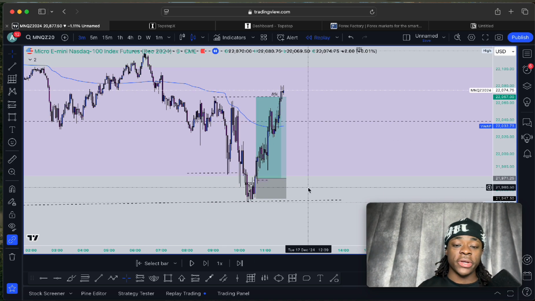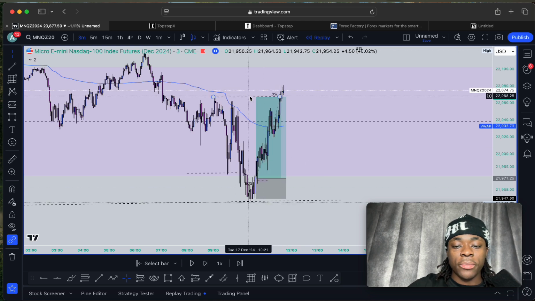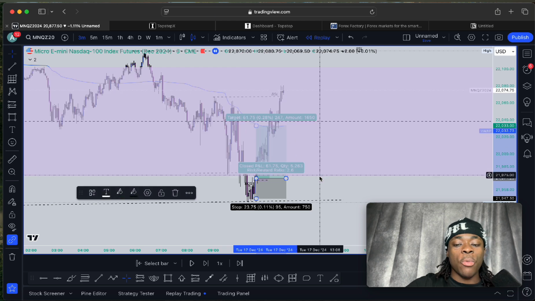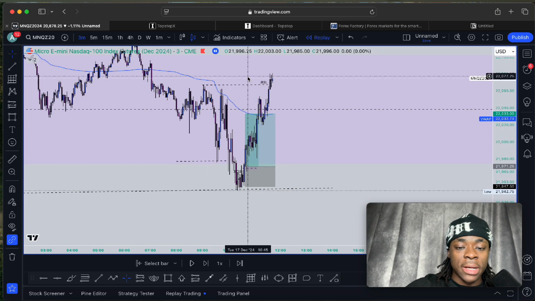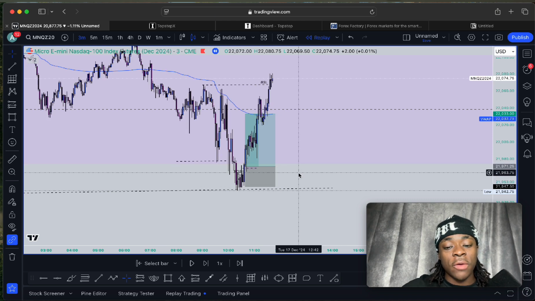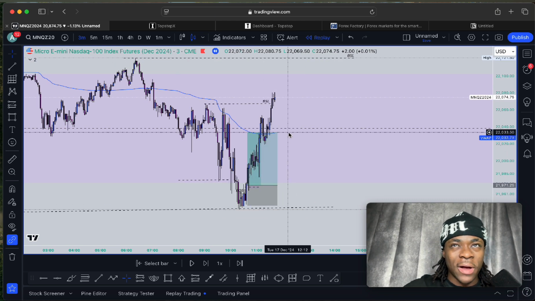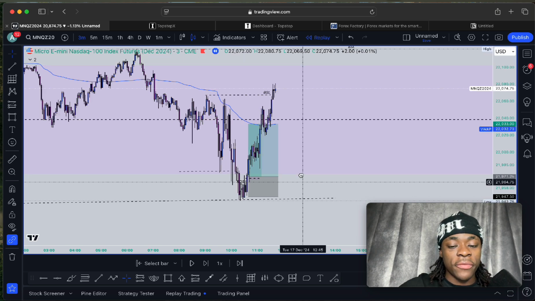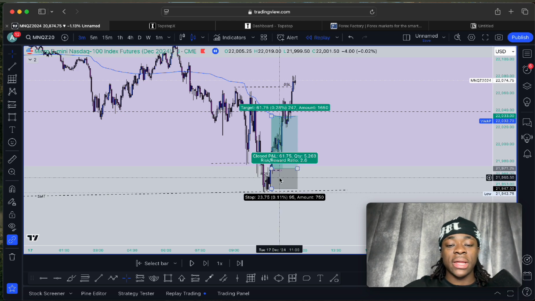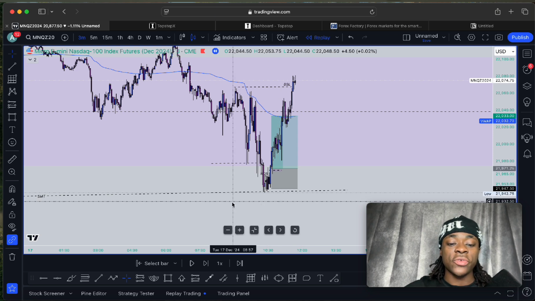Now this was a very beautiful trade. 10 out of 10 trade setup. I was in 4 contracts. I got out at 60 points because that's all I look for. I wanted to take this to my buy side, but at the time I was already satisfied with my profits. This right here was 567 in total profits in one day. I was very satisfied with that. That's the first trade that I took. That made me 567.